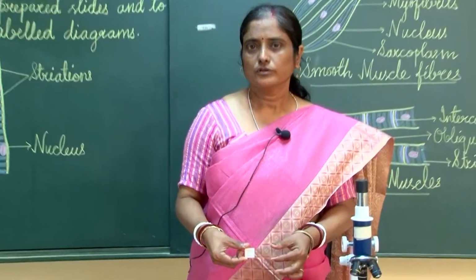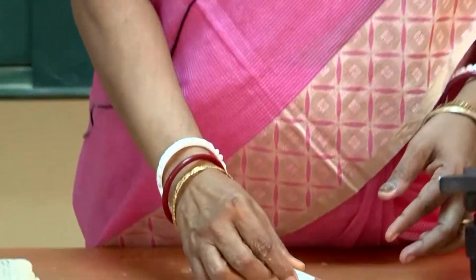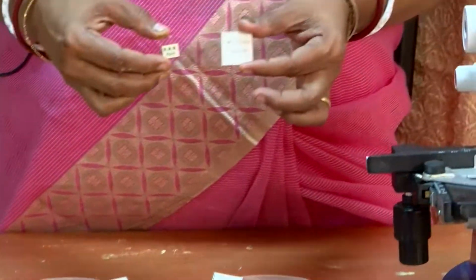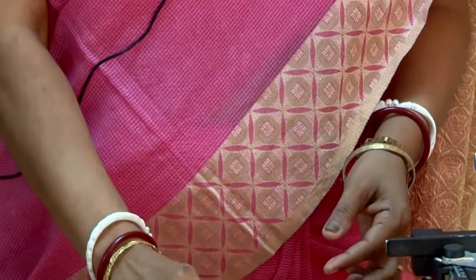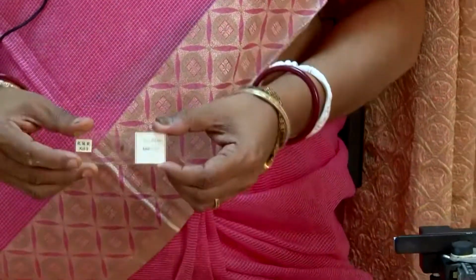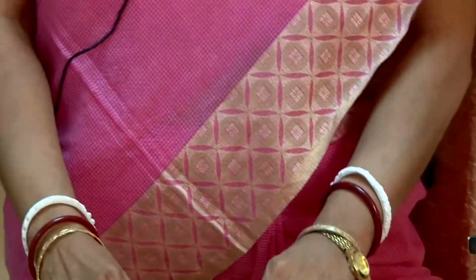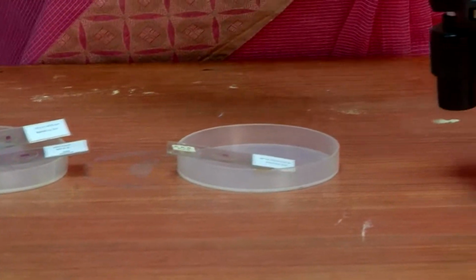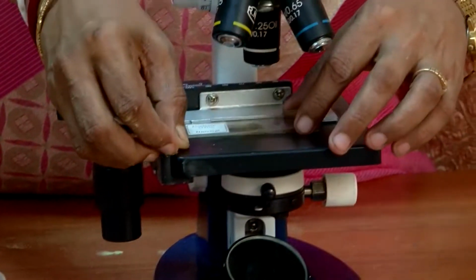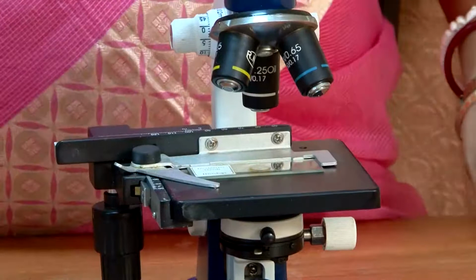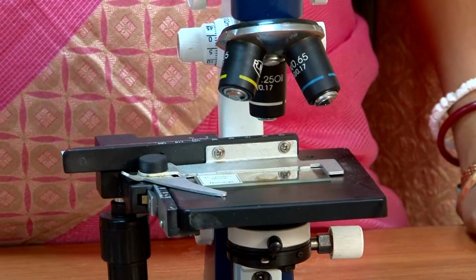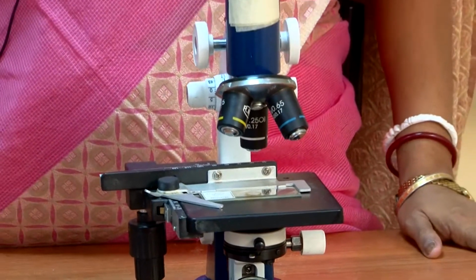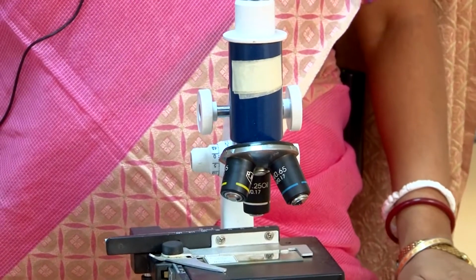This is voluntary muscles, involuntary muscles, cardiac muscles and nerve cells slide, right. Here is the compound microscope. We take the slide of the striated muscle fibers, focus it under the low power of microscope initially, later under the high power of microscope and observe the slide.